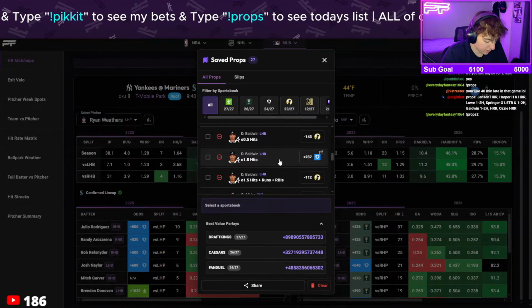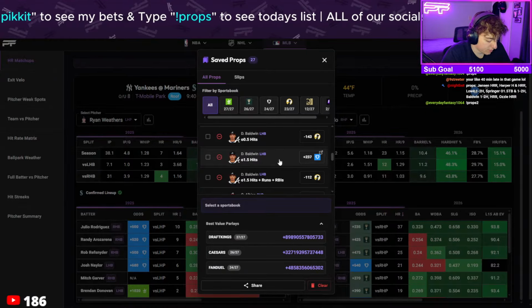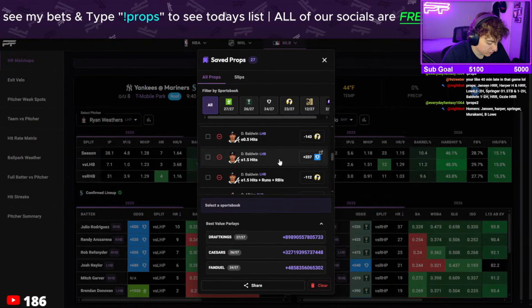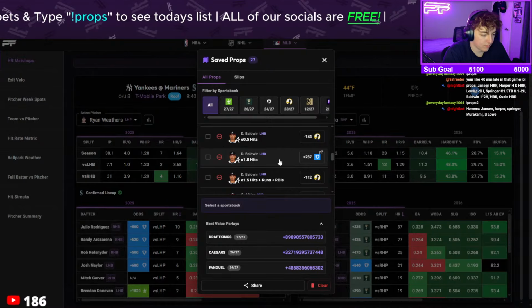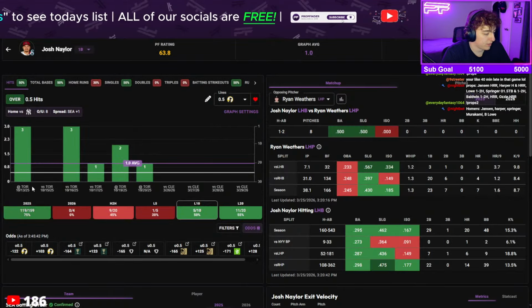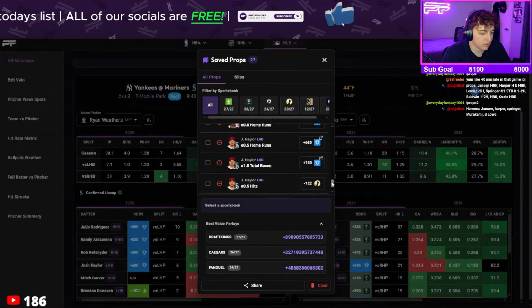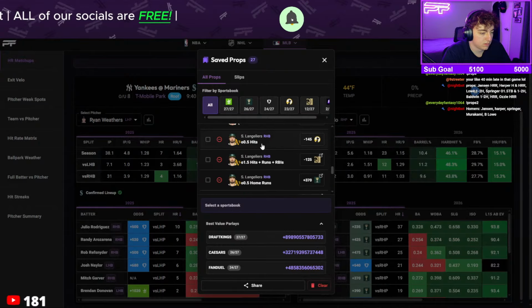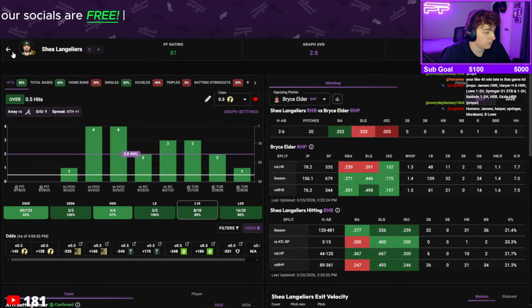Did I take Baldwin on the hit parlay? I think I did Baldwin, Harper, and did I do Shea on it? No, Baldwin, Harper, Lau. So we need Naylor for a hit. Caesars looks like the best. And then Shea for a hit.